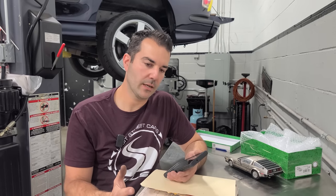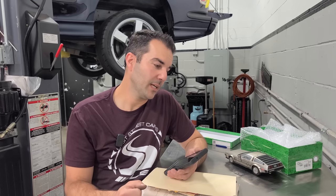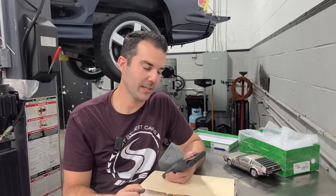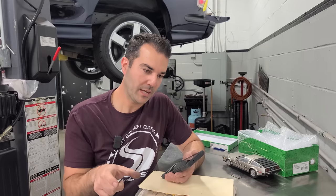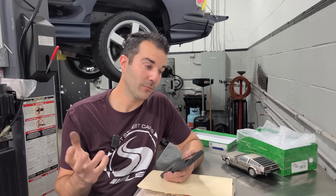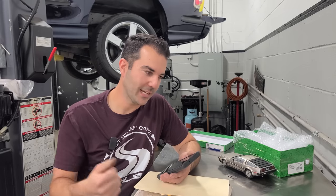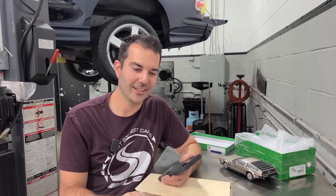It doesn't brake the best, but I am upgrading the brakes and the entire suspension on it, so I'll improve upon that a little bit. So, yeah, I'm excited to drive it. I already bought the Back to the Future tape, and the tape deck works, and all the speakers work. I just showed my family a couple days ago for the first time. I've had it for well over a month at this point, and I had them over at the shop 2 days ago, and me and my son just sat in there and listened to the Back to the Future soundtrack, so it was fun.